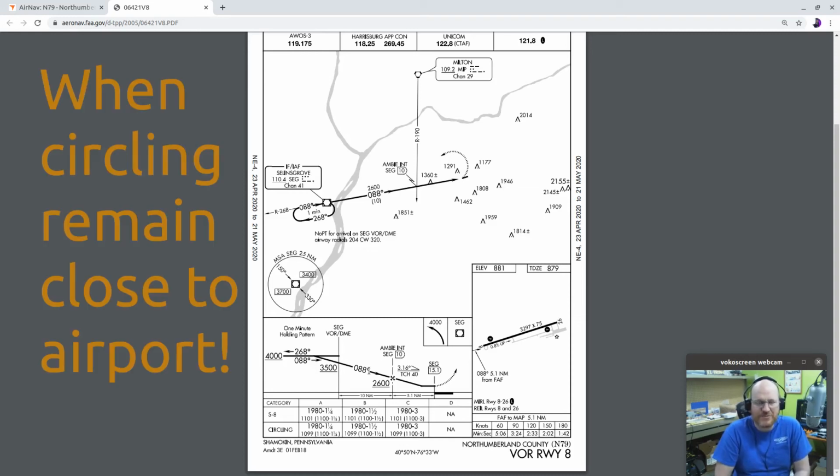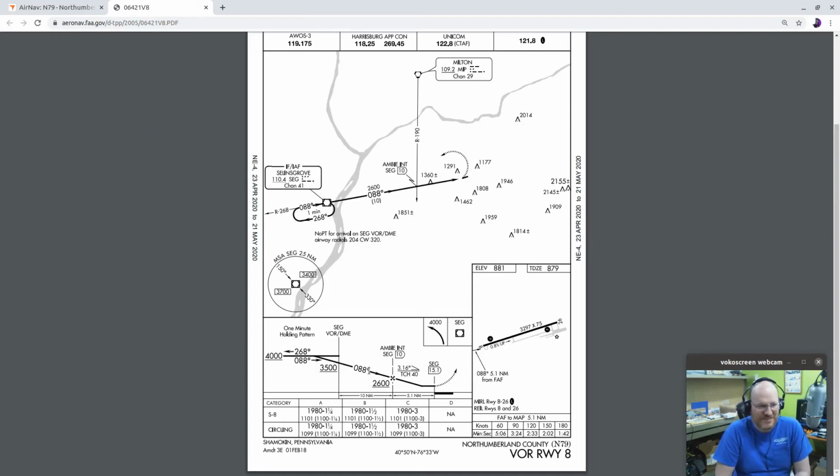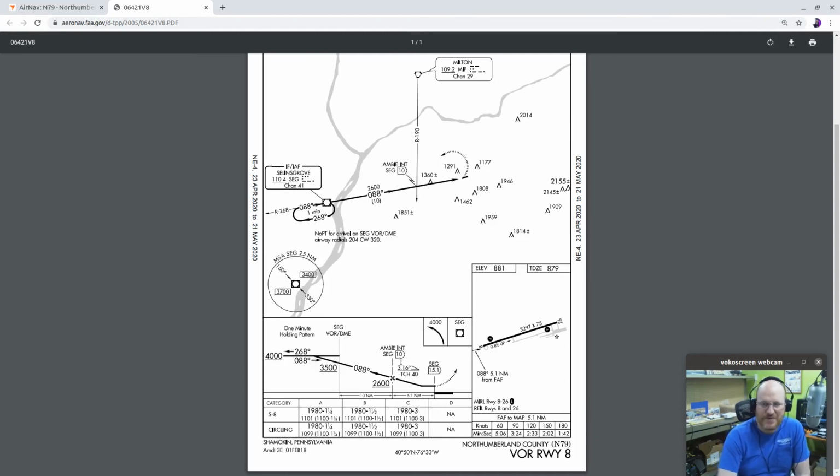But regardless of what you're doing, keep close to the airport. Do not feel like you have to fly a normal pattern, especially if it's IMC. Right? You can keep it super tight. You have to be within a mile of that airport. If there's a 1.25 miles visibility requirement, don't be flying 2 miles away. That would be a really bad thing. You might hit some terrain. You never know. So that is this portion of your approach plate.